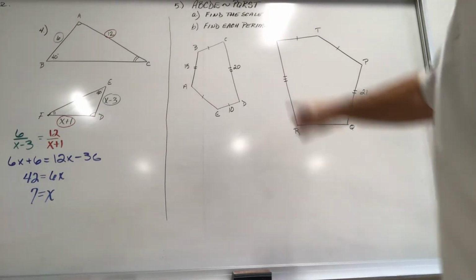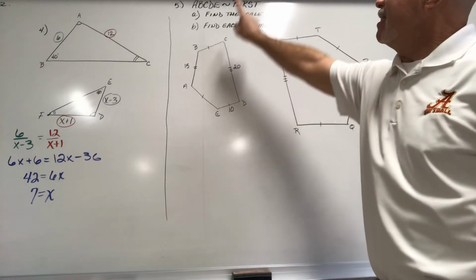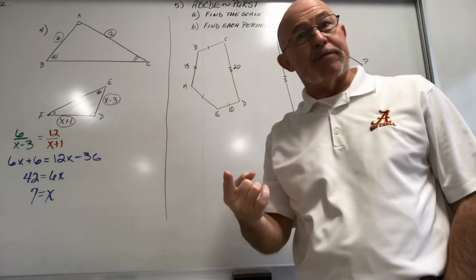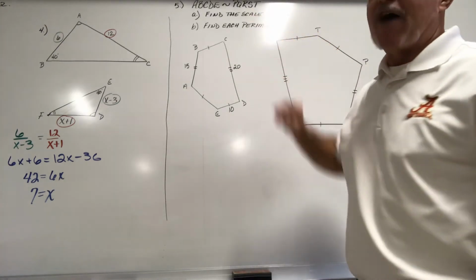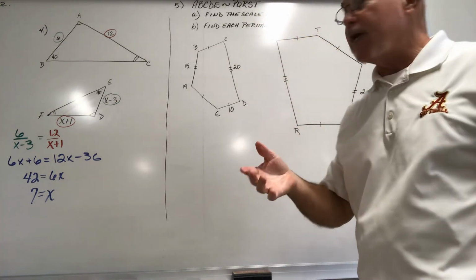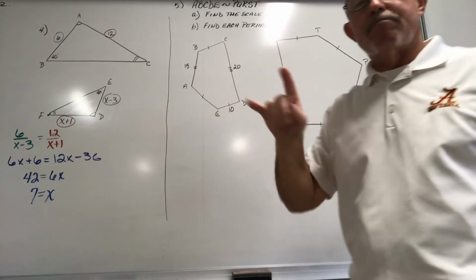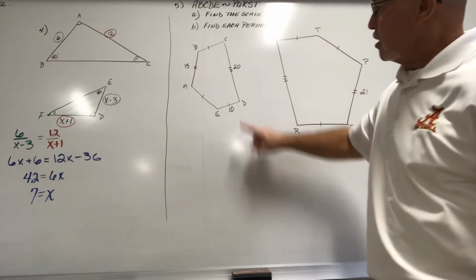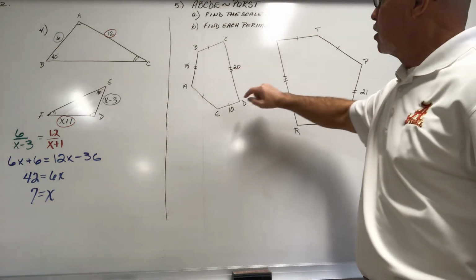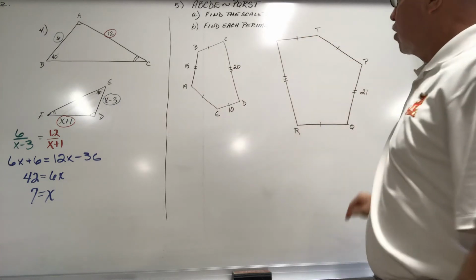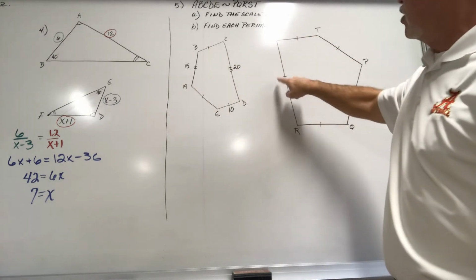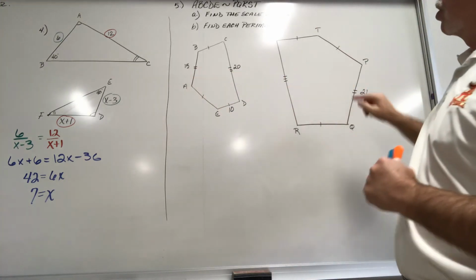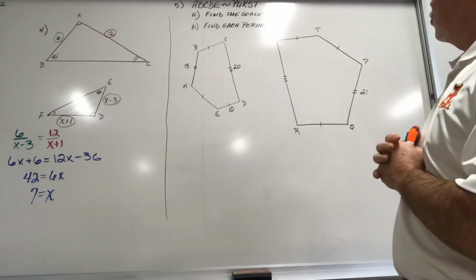Our directions tell us A, B, C, D, E is similar to P, Q, R, S, T. So these pentagons are similar. Okay, we want to find the scale factor. Okay, we know how to do that. And we want to find the perimeter. Now, the first thing I'm going to do here is this. Look at this. Okay, the 2's, 1's, okay? So this is a 3, this is a 3. Okay, so they go together. The 2's go together. So the 15 and 21.